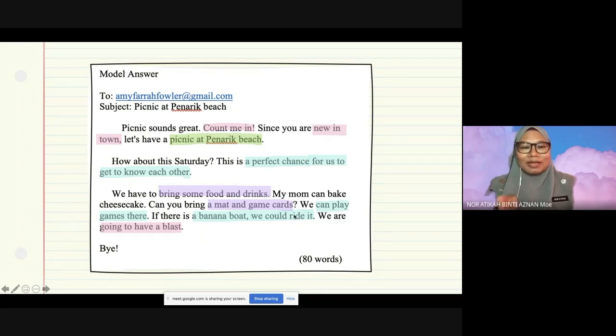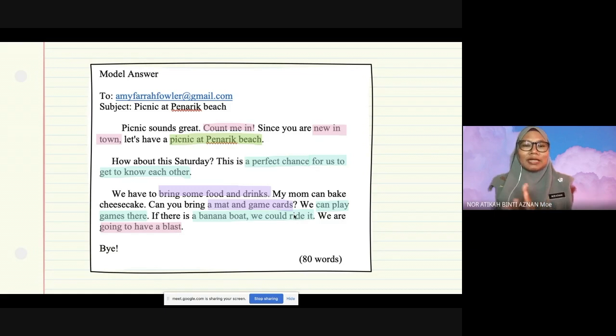Bye. I wrote exactly 80 words, and an advice from my other teacher friends, we know the word limit is 80 words, but if candidates write more than that, even like 10 to 15 words or 20 words, it is still considered acceptable. But it will be too much if they wrote more like hundreds of words. So we want to make sure that students keep their range of words according to the word limit.